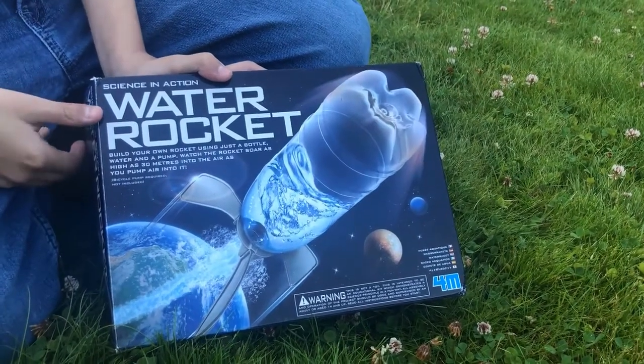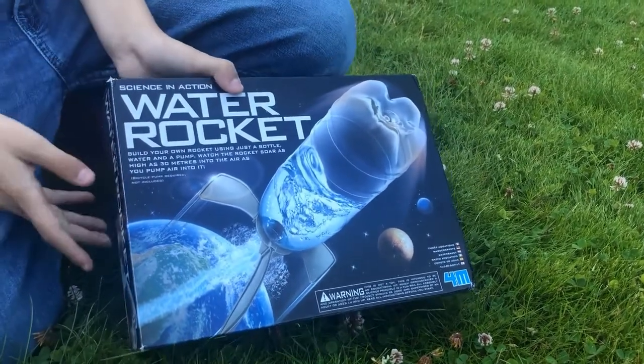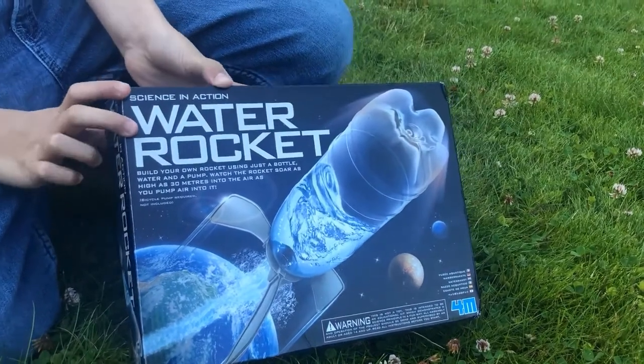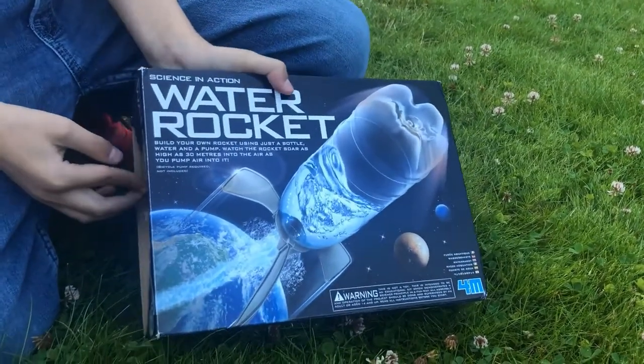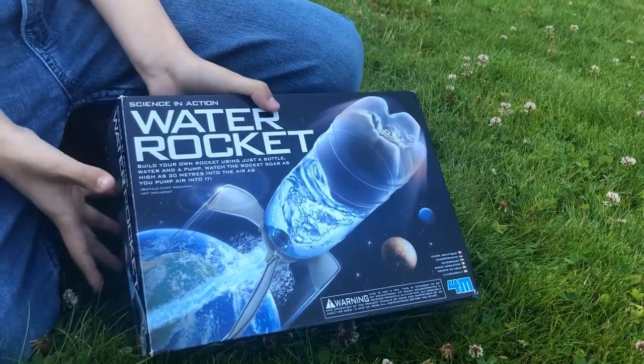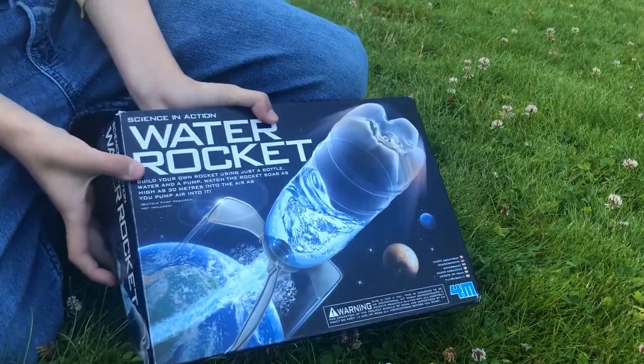So, today, guys, we're gonna see science in action with this water rocket. And we're gonna see how it works, and in the end, we're gonna see how much we rate it. So with some help, let's get it all set up.